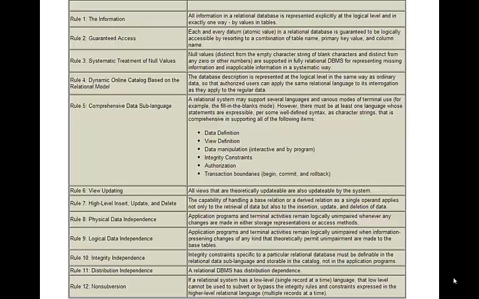There are the rules. Please read them in your spare time. To be honest, I'm not an expert on the individual rules, but have a little glance at them. According to Codd in 1985, a relational database should manage all of these. Very few, if any, relational database management systems actually meet all of Codd's criteria.